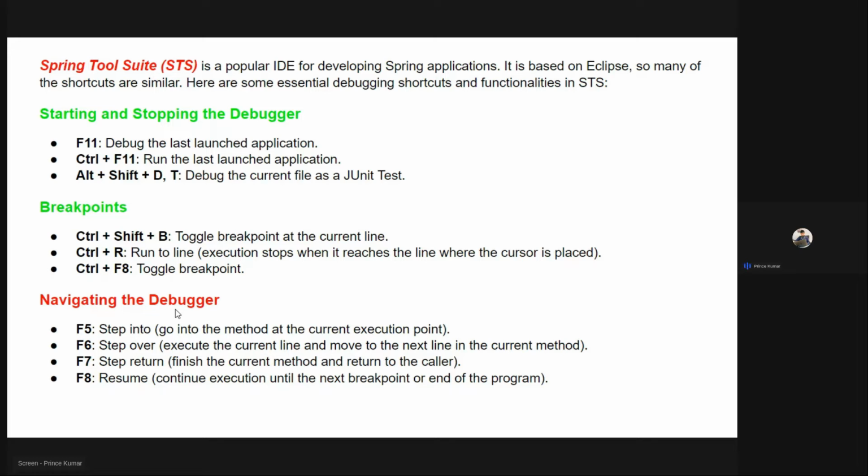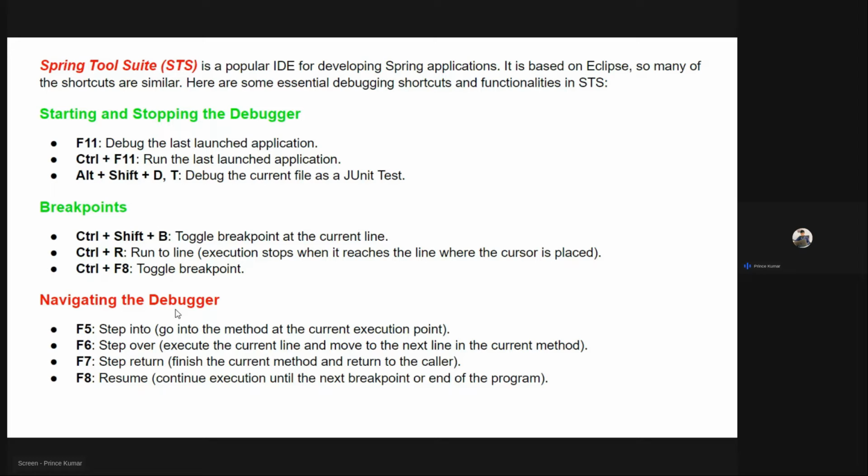F5 means what? Step into. For example, your code has one method, inside it you are calling another method, and inside that another method. Step into means it will go into the called method, from one method to another.